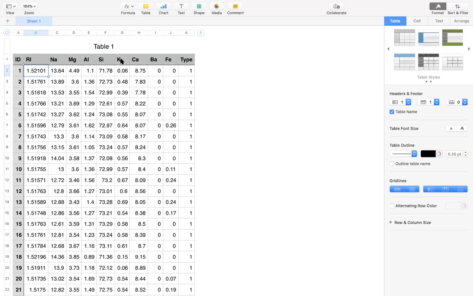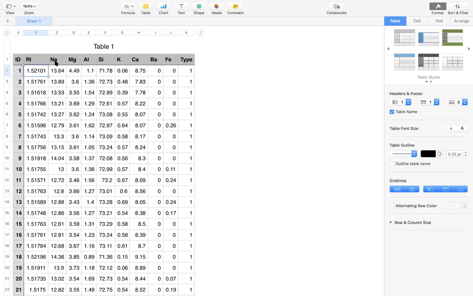How much sodium, magnesium, aluminium, silicon? You see that it is predominantly silicon. Glass is made from sand, and sand is silicon. Potassium, calcium, and then they sometimes put in some trace elements like barium and iron.